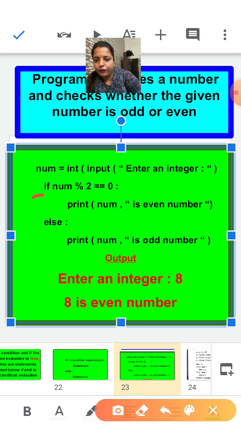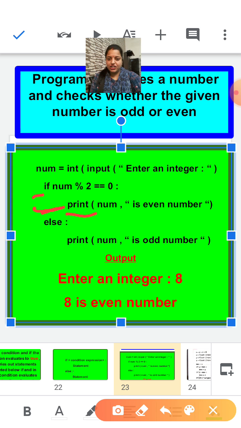See, if your number 14 mod 2 is equal to 0, this condition is going to be true. So under this if statement we have this print, and you are able to see this particular space. This particular space is called indentation. Indented means a few white spaces which represent that this particular statement is under the if.